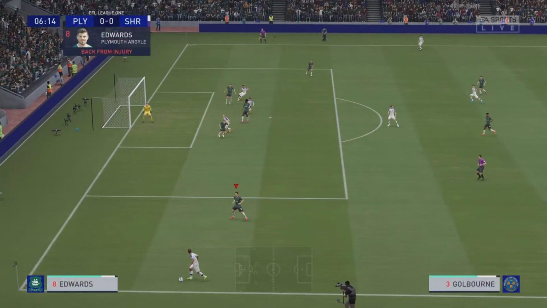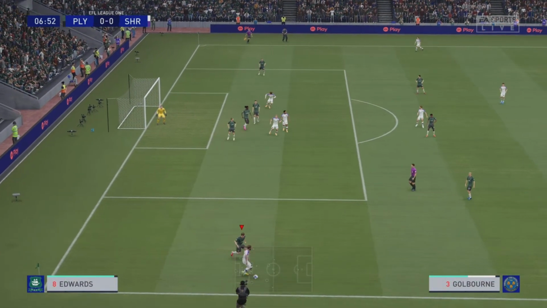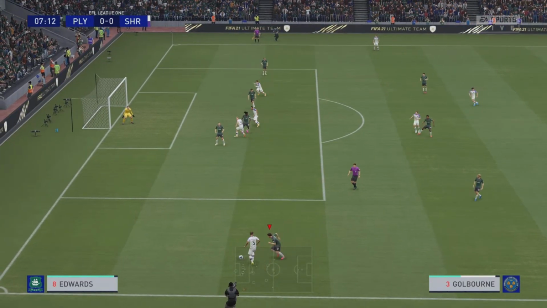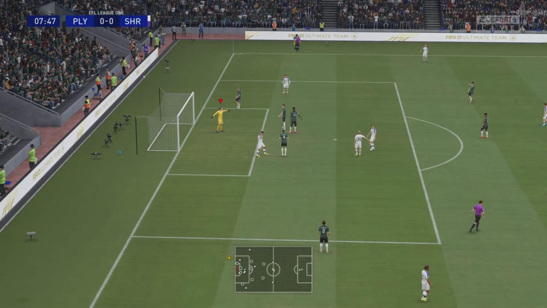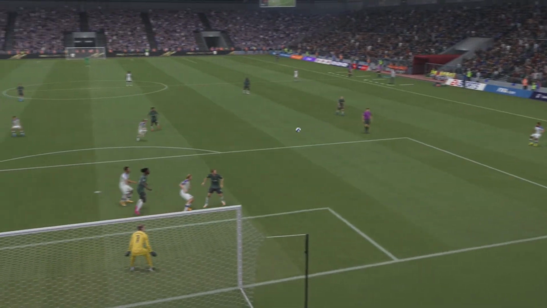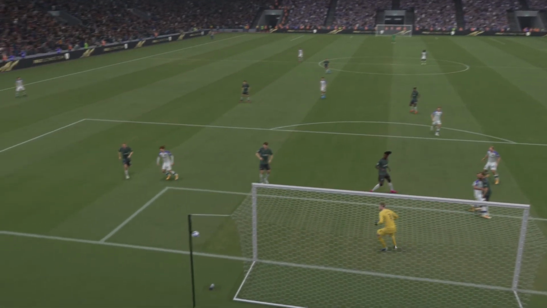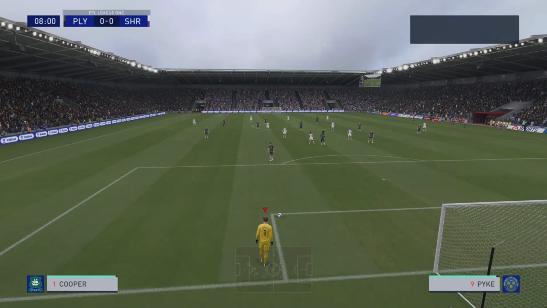And here we go, Shrewsbury coming down this left-hand side. Are they going to be able to cross it in? Edwards is right now putting the pressure on Goulburn. Goulburn heads it to the middle and not able to get into the back of the net. Out jumps Opoku. I think that might have been the first time Opoku was out jumped, and he could just not bring it down. Shrewsbury bringing the danger early in this game.